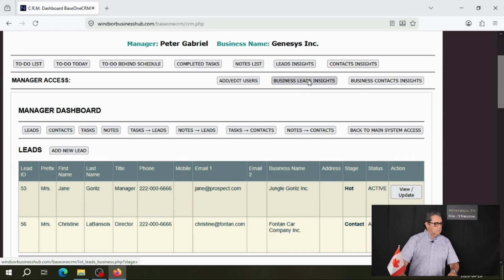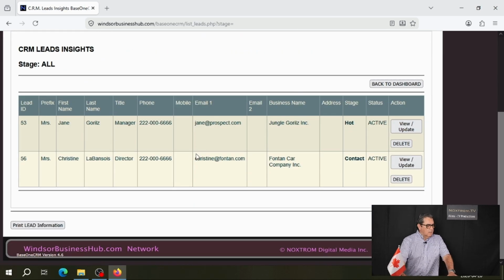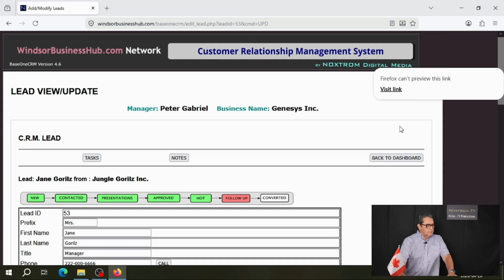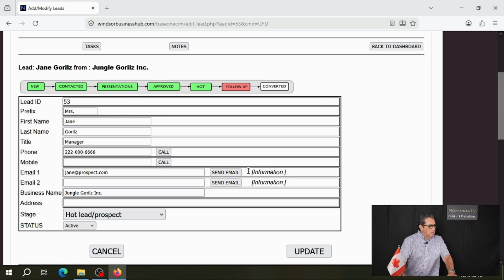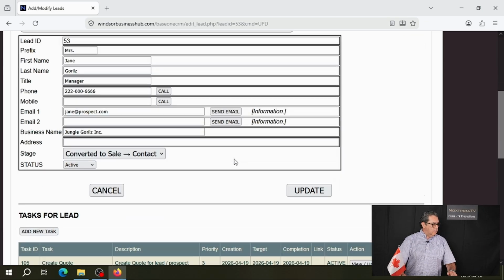Go to Leads Insights. And this is hot now. From hot, yeah. You know what? We can now say that this is converted. We already sent it. They already paid. We converted to sale.